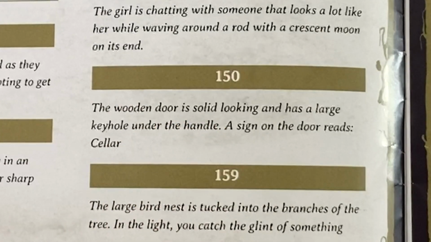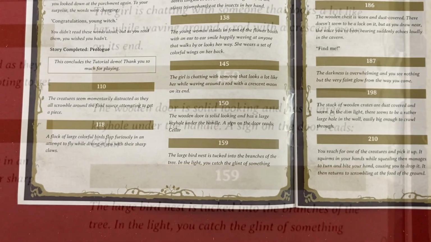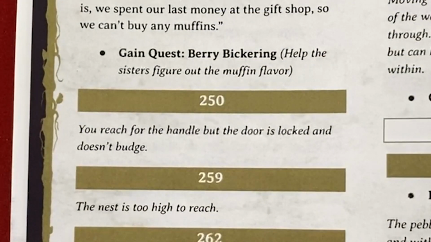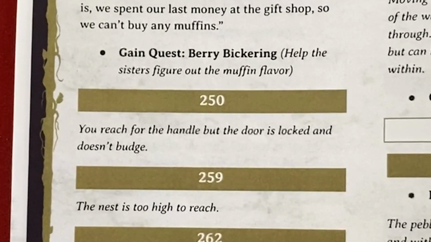150. The wooden door is solid looking and has a large keyhole under the handle. A sign on the door reads, cellar. Keyhole. That's not looking too lucky, but let's try touching it, which again is a number 2. 250. You reach for the handle, but the door is locked and doesn't budge.